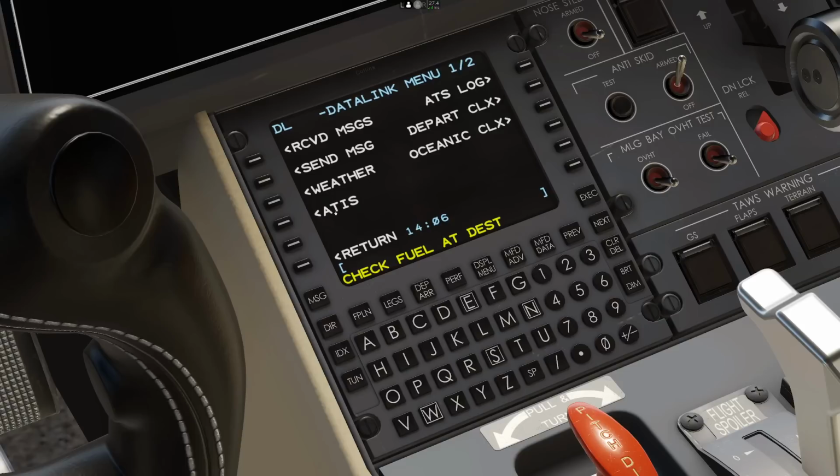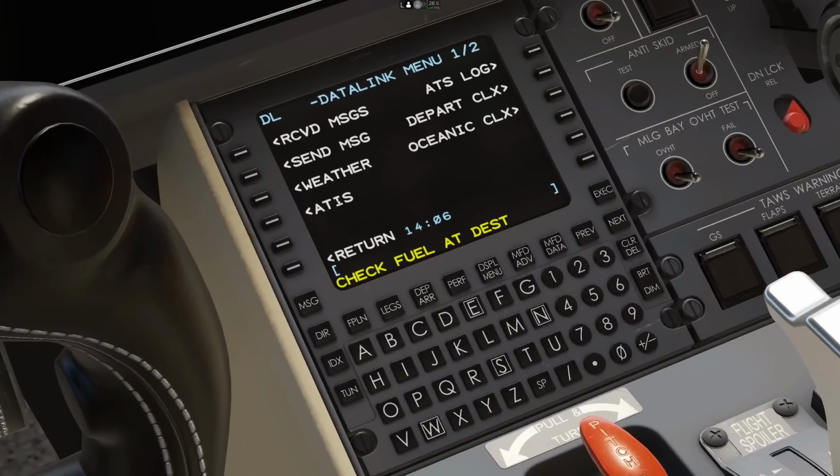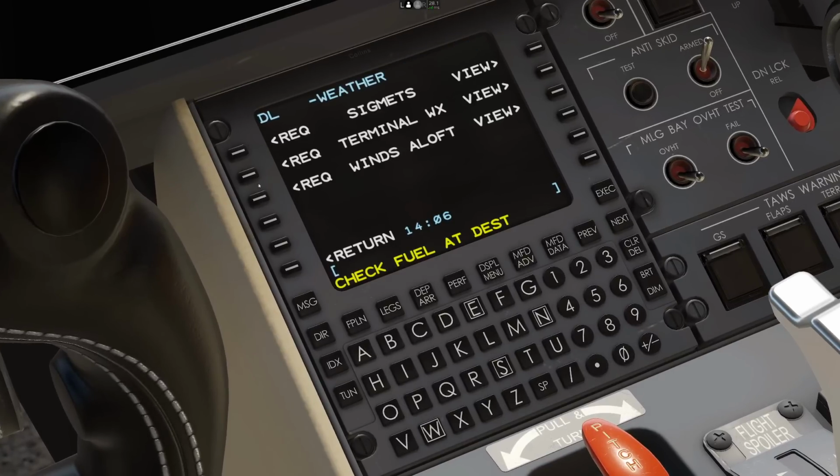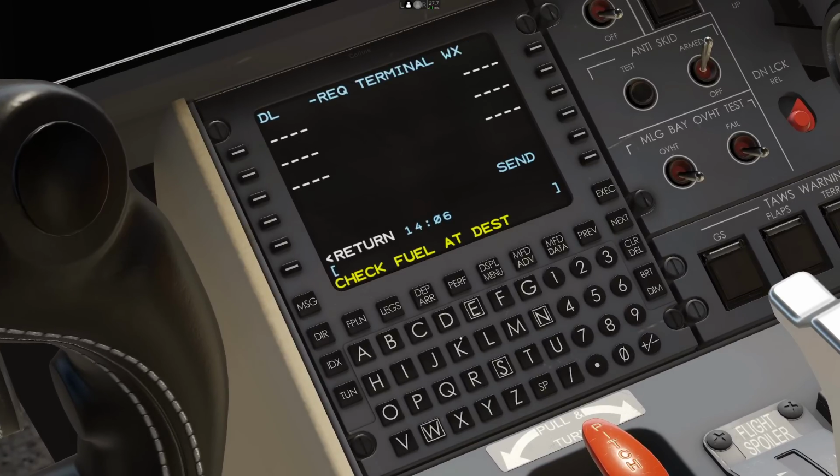Weather, and then, guys, have a look into the previous video on how you can get real-life METARs from the United States here as well if you are not flying on VATSIM. The plane will detect if you are flying on VATSIM, and then you can request VATSIM METARs through this as well. But we are flying offline today, and we are in Europe, so real-life METARs, not today. There is unfortunately no data provider for that in real life, so we'll go to weather, and then grab what we are looking for. Mm-hmm. This is just an amazing system, isn't it?